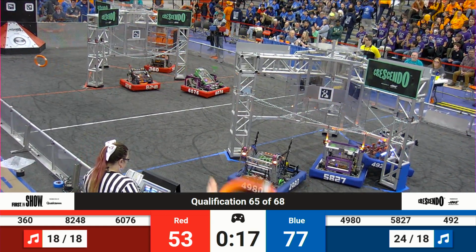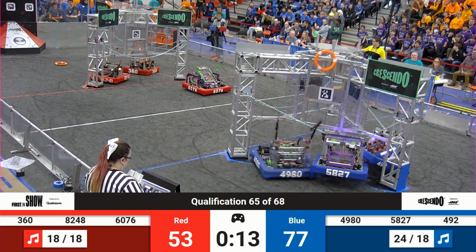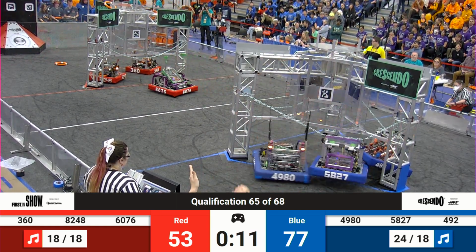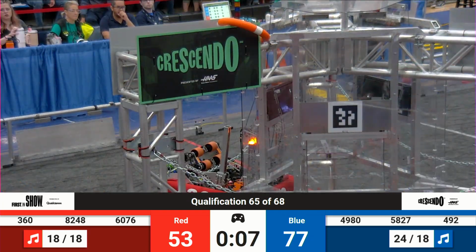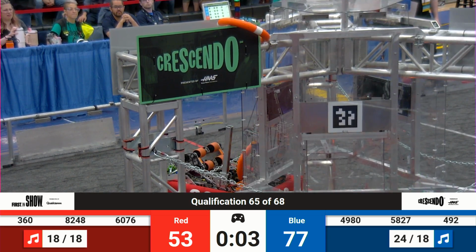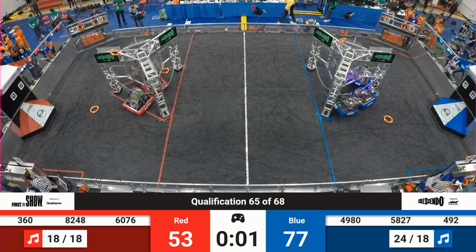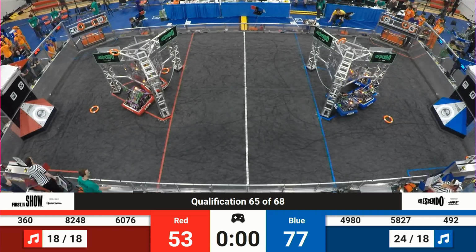Titan Robotics Club hanging on for dear life on the stage right chain. Code Purple trying to hang from stage left. 4980, K9 Crusaders, trying to join for the Harmony. 360, the Revolution, up on stage left for red. Note in the air, and that falls to the side. As time expires.